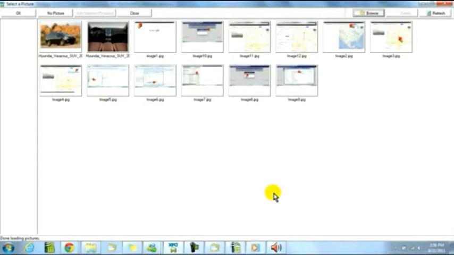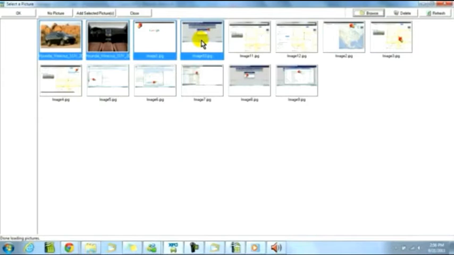Select one photo by clicking on it, or select multiple photos by keeping the Shift button pushed, selecting the first photo and then the last photo you want to use. If there are any photos you would not like to use in between your selection, simply release the Shift key, keep the Control key pushed, and click on the unneeded photos.